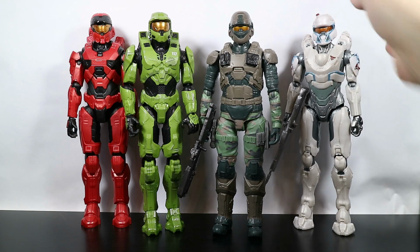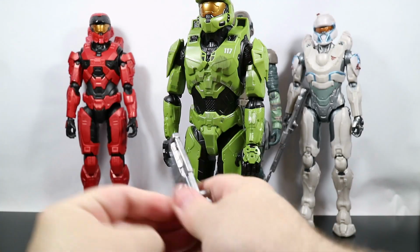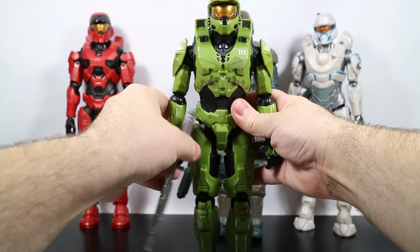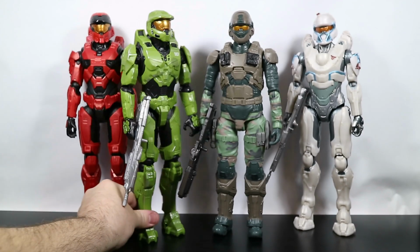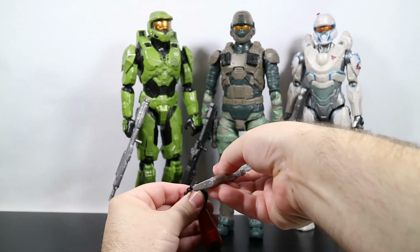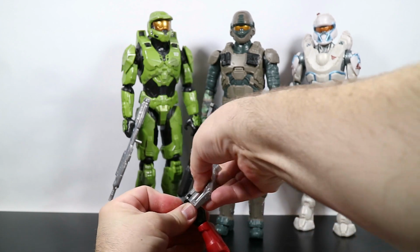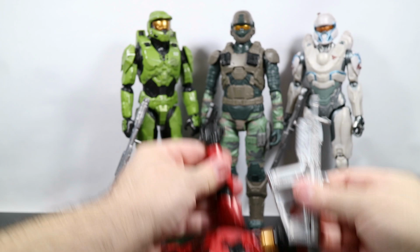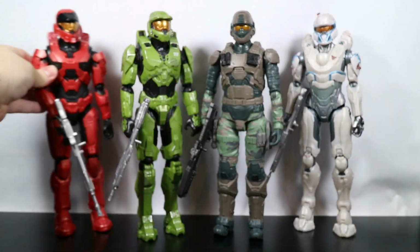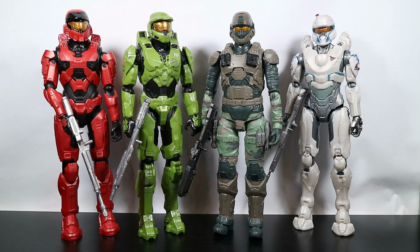Set him over here. Let's grab Master Chief and the assault rifle. So he doesn't have molded fingers, just the white guy so far. I wonder if they made them to hold the gun that they come with specifically. There's Master Chief, and there's the red guy. So he also has some separate fingers here. These guns are not the easiest things to get in fingers and hands here. But there we are. Good golly, all geared up. If I wasn't trying to do this around a camera, it wouldn't be so bad. And it's actually not so bad. If you've got the figure in your hand and the gun in your hand, you can just put it together a whole lot quicker than I did.